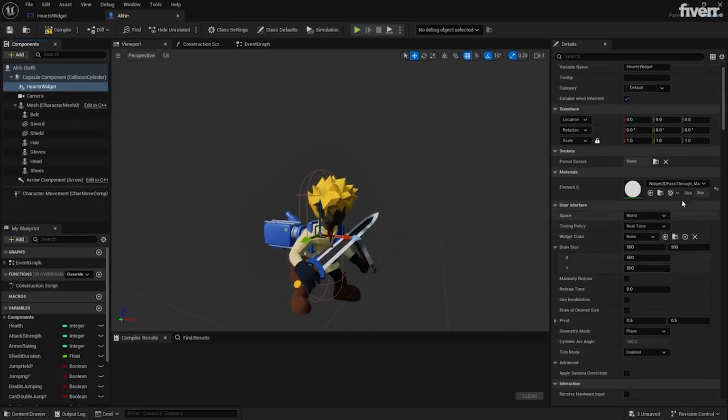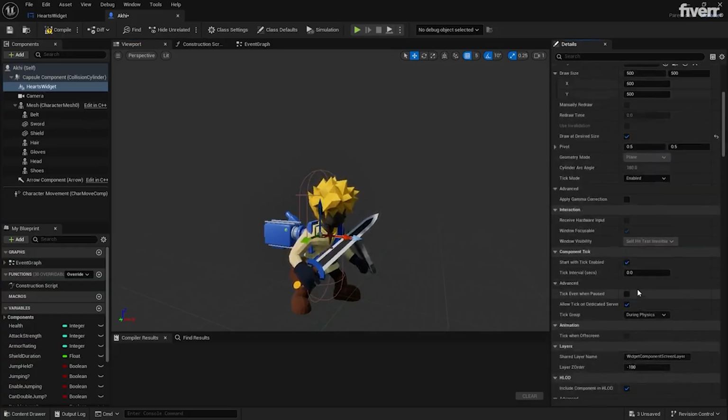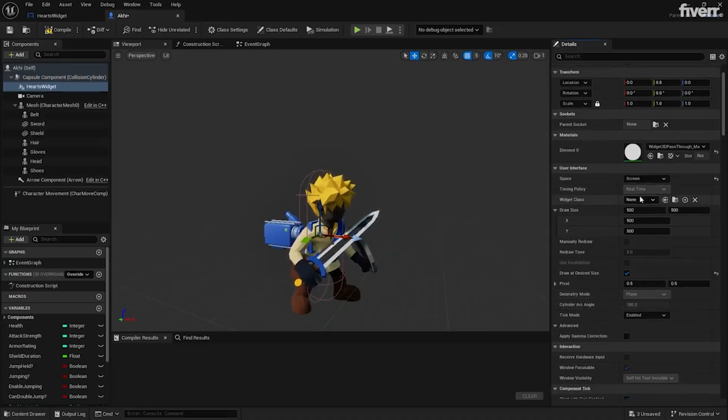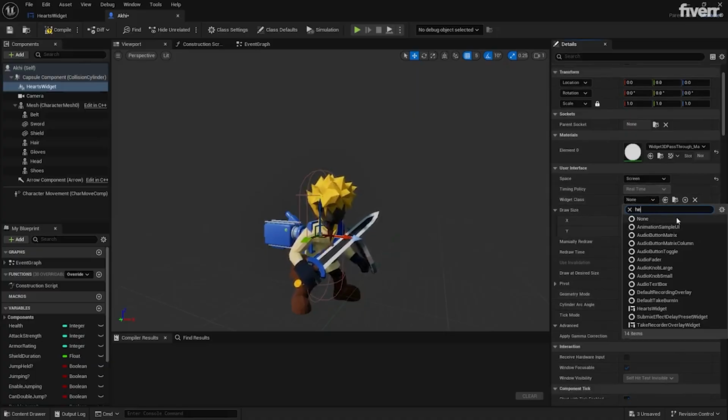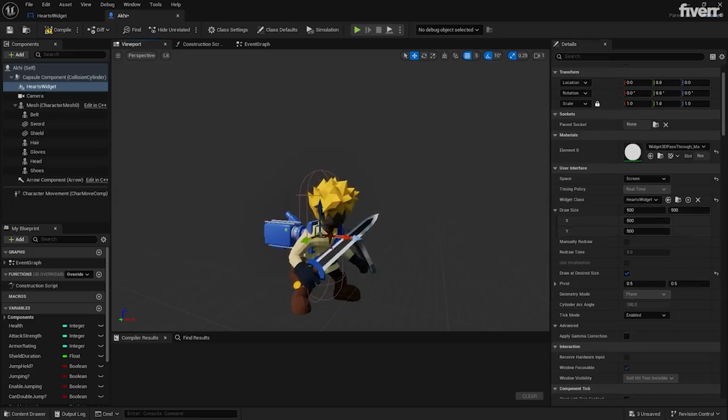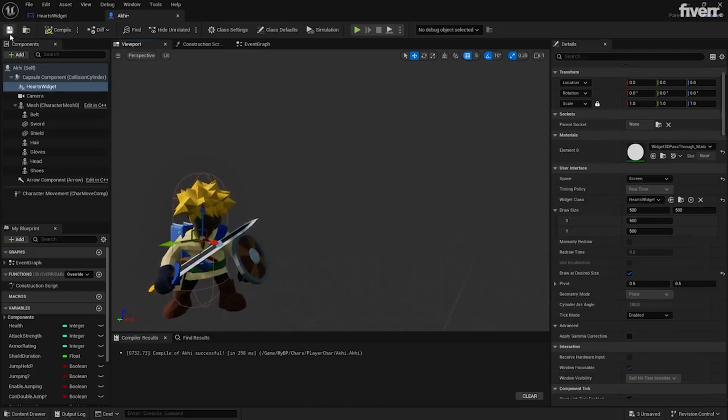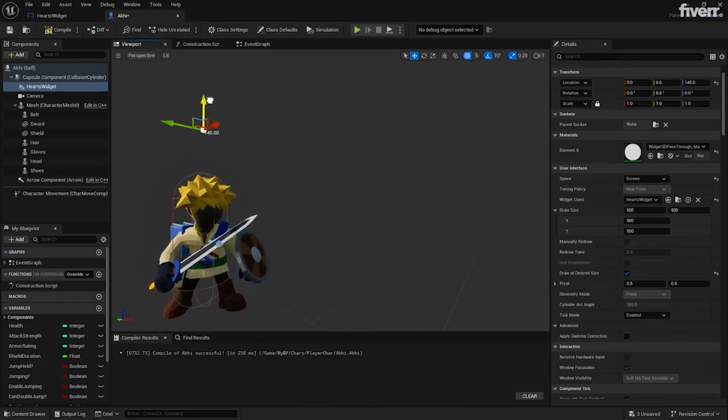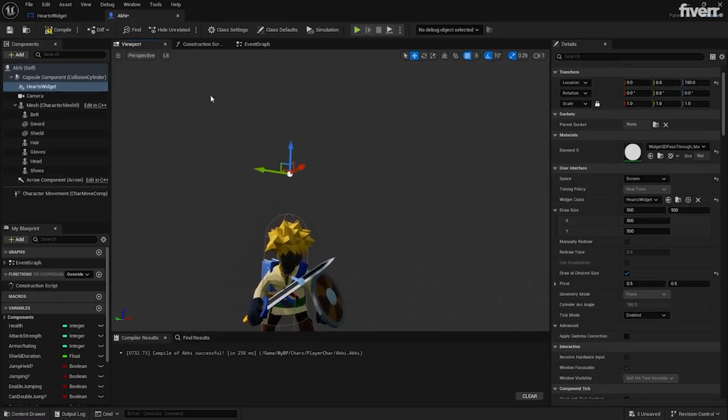We're going to need to go here and select screen space. We don't want world space. We want it to always face towards the player. Screen space. We're going to check draw at desired size. And we need to set the widget class. There we go. Change that to our hearts widget. I'll save. You won't see it in the editor, but you'll see it in game, right above his head like that.